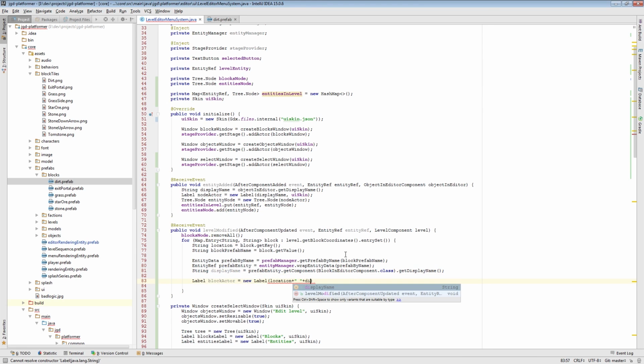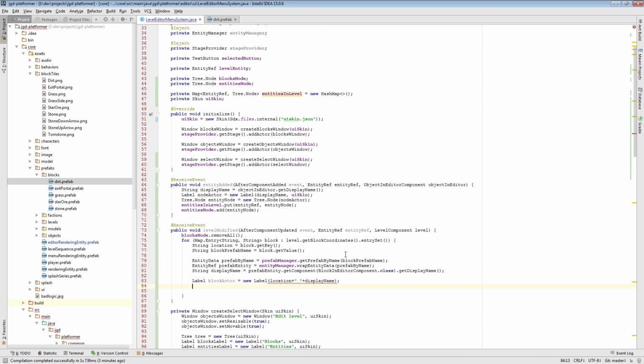So I have location and display name, and I have to pass a skin here, and I have to create a node. And here I'll pass an actor, and finally, after creating the node, I add it to the blocks node.